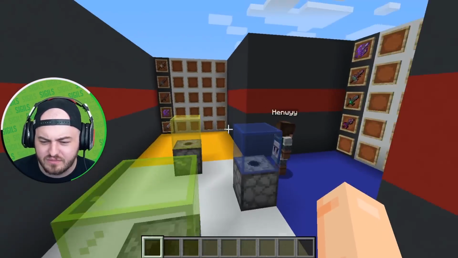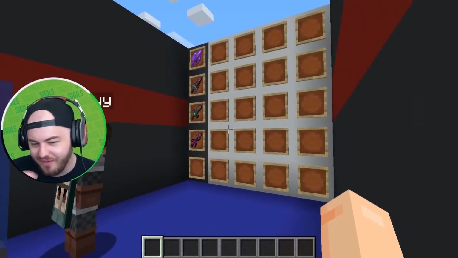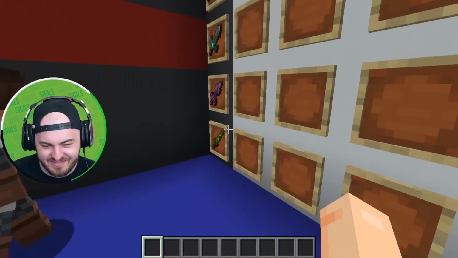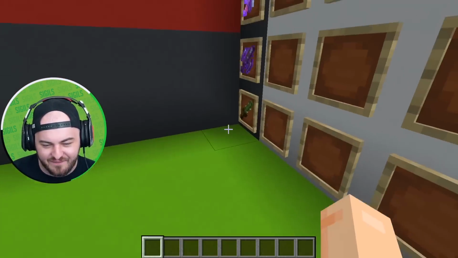Yeah, I think let's give Ian... Okay, I want to redo this. I want to do Henry's and he'll do mine. No, I know better than that. The bamboo saber. Hey, dab. That's so boring. It doesn't even do anything. Yeah, well, that's what you get, idiots. Bamboo, all right. That's what you get.